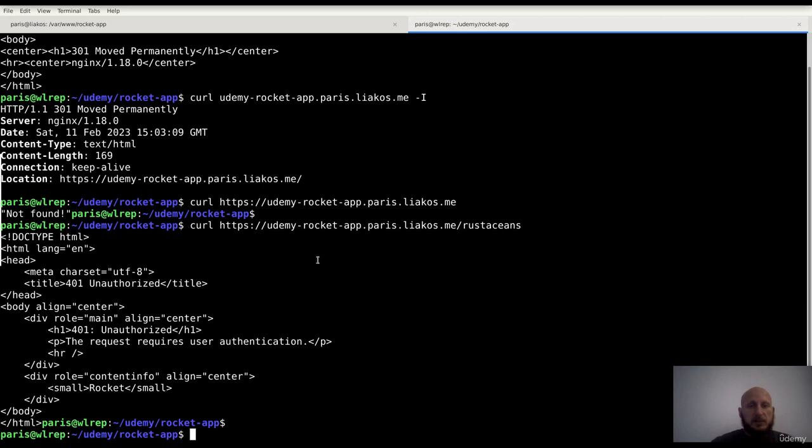Now everyone on the internet can ping our endpoints, they can start working with our Rustaceans database. Of course, they need to have some kind of authorization header with the right username and password.